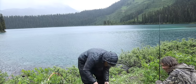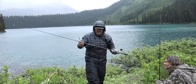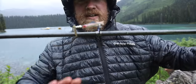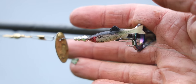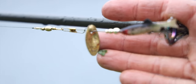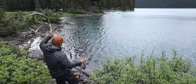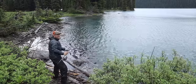You see how small that hook is on this little guy? I know. It's a very tiny lure, and a very small hook. So this is the second lure that I found at home in Maine and brought with me on the trip, and this one has caught me the biggest fish of the trip so far. That was my last worm. Whoa, slippery. But I still had a piece of gill.